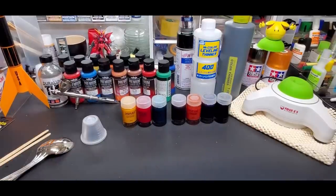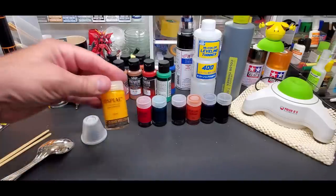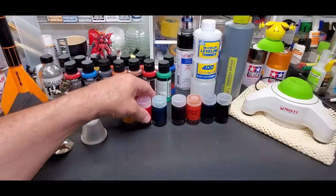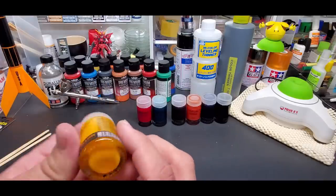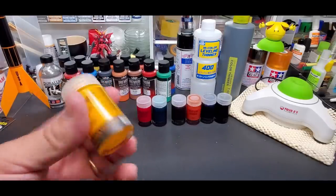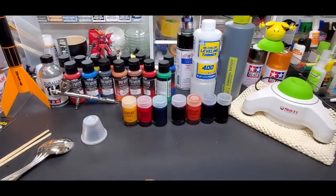Hello guys and welcome back to the bench. Today we're going to continue my quest to try as many of these clear colors as I can. Today we're going over Display — I forgot I actually had these in my collection. I saw them when I did the color shift test. They're pretty good, actually really nice paints, a really good value. These are 18 milliliter and they fill it right to the top — probably even more than that — and they're pretty well blended. You can see the paint right through the glass, so there's very little pigment settling.